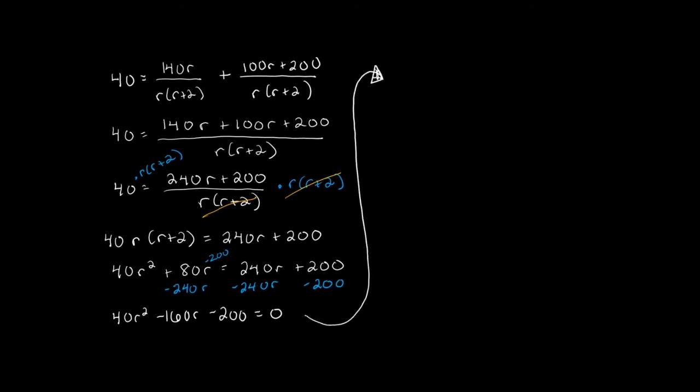So I have a quadratic equation, and I'm going to move to the right here to continue. We've got some pretty big numbers here, and you're going to want to factor if possible. If I can divide 40 out of all of these numbers, that's fantastic. I can divide 40 out of 40, out of 160, and out of 200. So I'm going to factor out a 40, my greatest common factor. And that leaves me r squared minus 4r minus 5 equals 0.